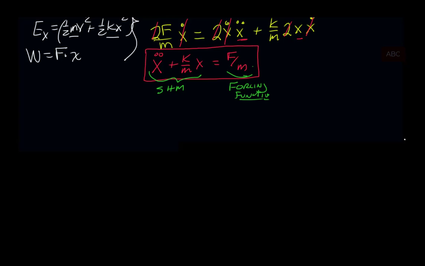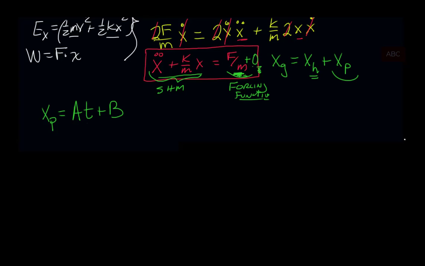And we know that for non-homogeneous types, x general is equal to the homogeneous solution plus the particular solution. And the reason we have the homogeneous in here is we often can just think of it as having a 0 here, plus 0. So our function, whatever it ends up being, has to generate the homogeneous part that we've seen in the past, along with this constant as well. So let's start with the particular. We'll assume that the particular looks something like this constant, so it's going to be at + b. And it's a good idea to at least go one level higher than the constant itself, just to see if other terms might be there.